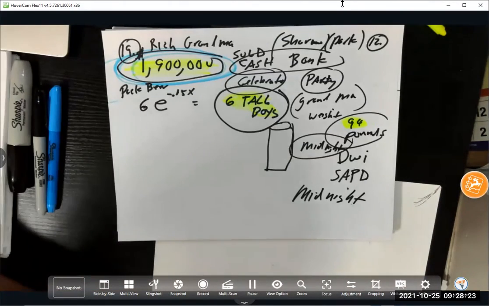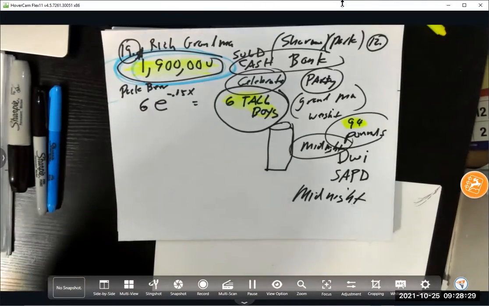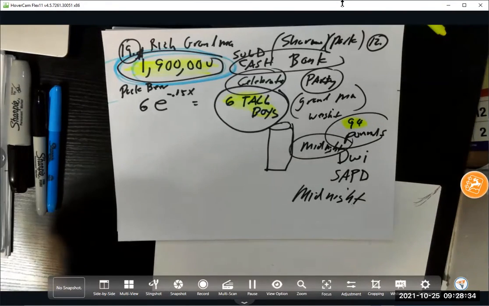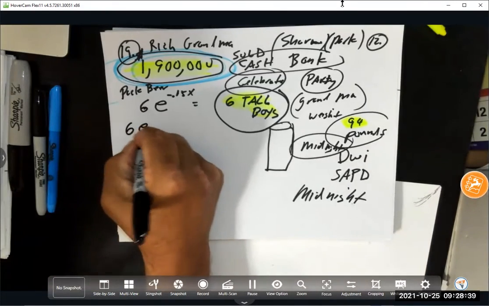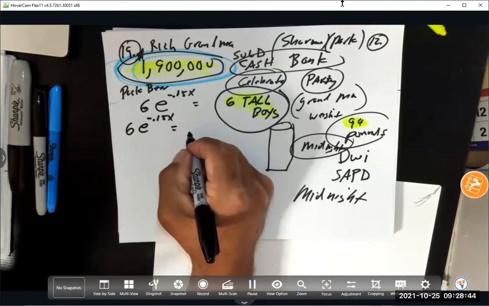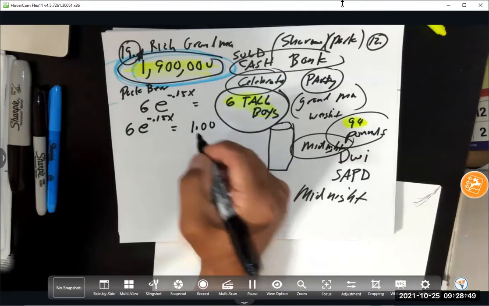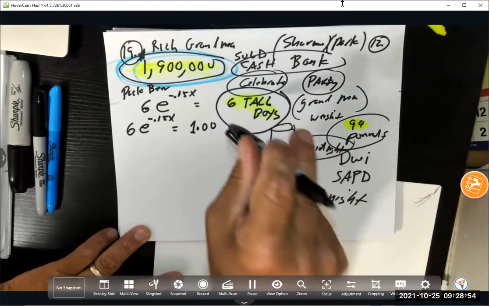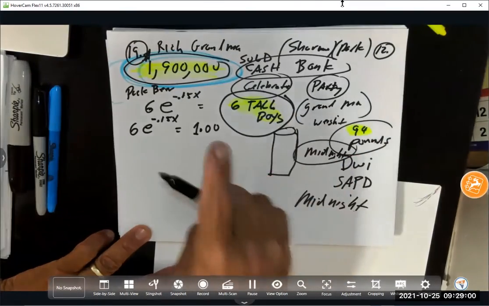All right. So at midnight, she stops drinking. So grandma, no, you're going to stay here. You're not going. Give me your keys. Take your keys. Now, I'll make up a number. 6e^(-0.15x). When it gets down to, let's see, how about 1.00? Okay, when your body only has 1 beer left in it, because all this fat, 1 goes away, 3 hours later, 4 goes away, 5 hours, 8 hours, 10 hours. As more hours go by, there's gonna be less of this in her body.